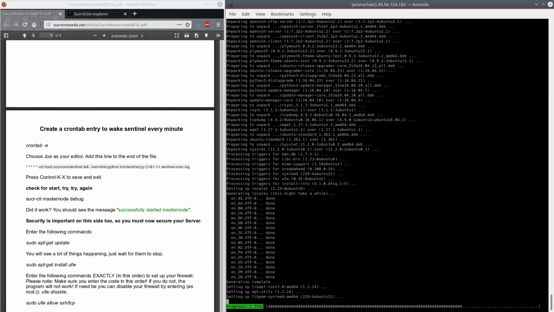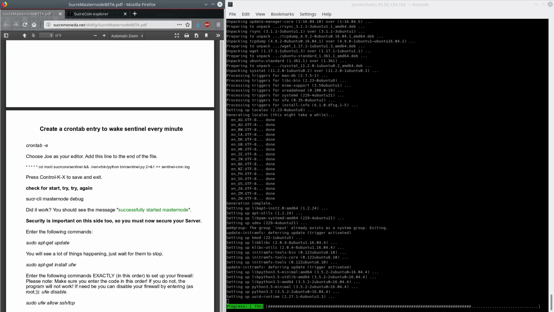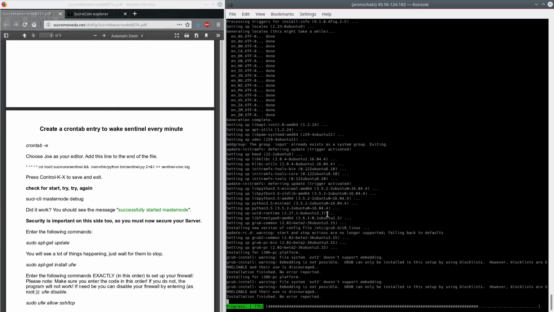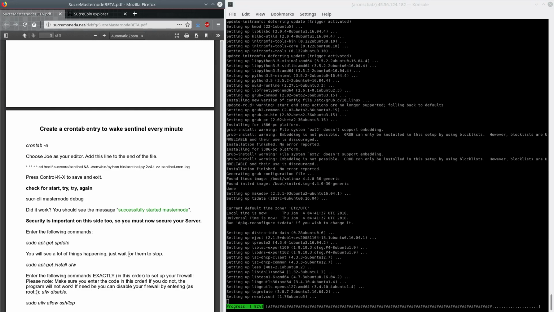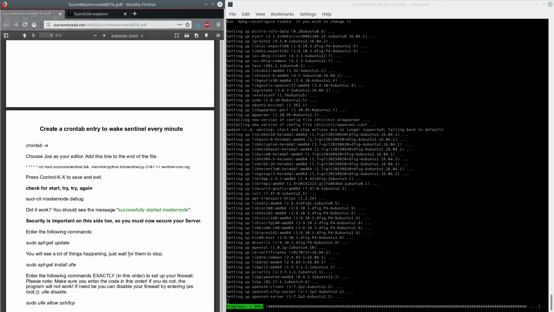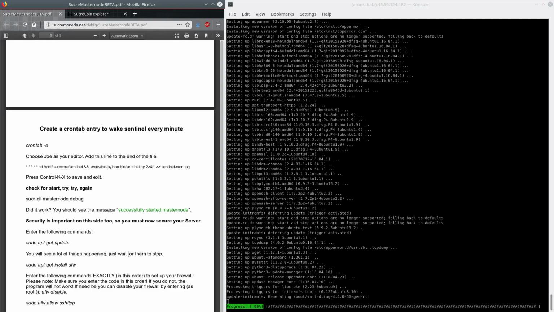Then I'm going to say, I need to also allow the actual port that the master nodes use to communicate. Then we're going to turn logging on. Sure, you can keep the local installed version, that's fine. And then we're going to enable it, and then we're going to make sure it's running. So that's the actual commands in a nutshell. So I will go through them with you right now. Come on, let's go.